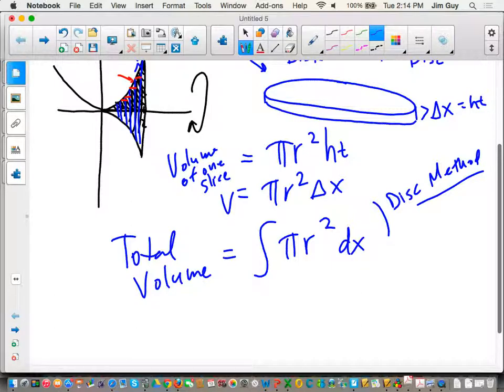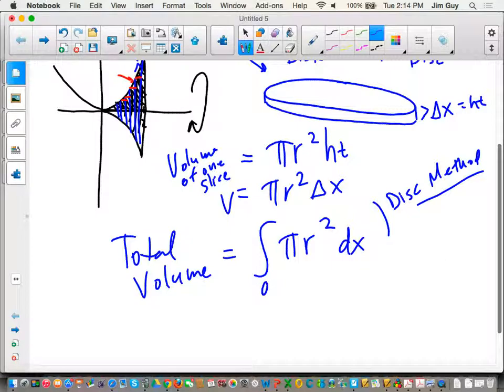It's the exact volume. And then does the radius just end up being the distance from the line to your x axis whenever you rotate it around? Great question. And that's the hardest part, to find the radius. We're going to walk through several examples doing that. For this particular problem, yes, it would be from the function down there. But that's not always the case. It depends on the picture. So let's talk about that right now.